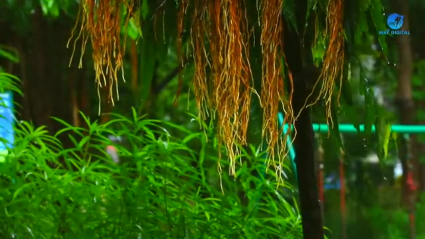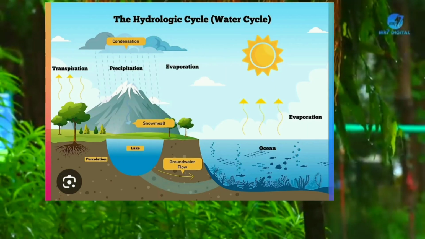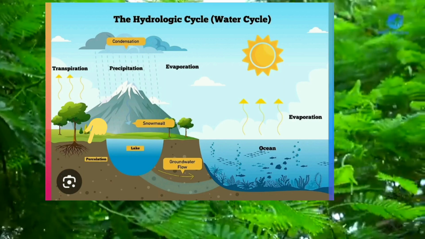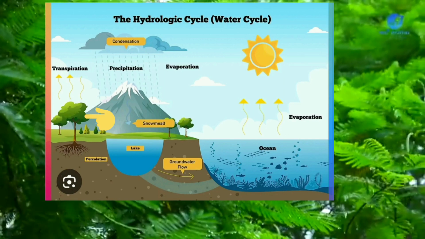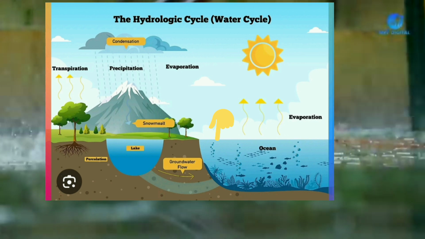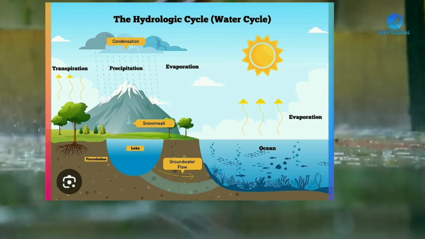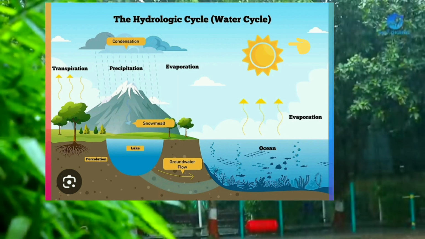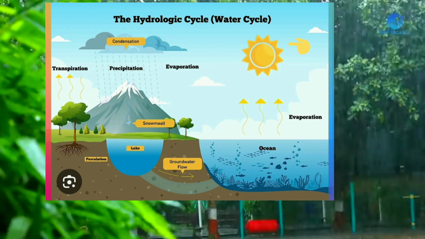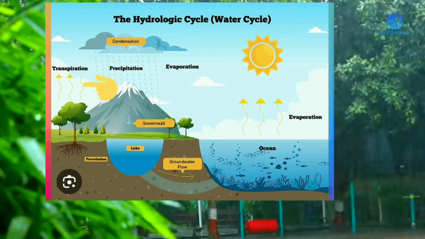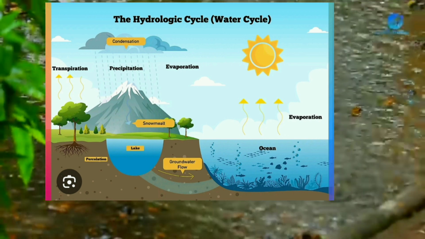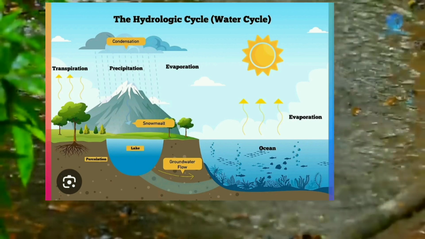Now, as you can see on your screen, the diagram of the hydrological cycle. On this diagram, you can see the earth surface, you can see plants, you can see water bodies, you can see clouds. So within the earth surface, you see the processes of evaporation from water bodies and the process of transpiration from plants, and you see the sunlight that has heated the ground, and you see vapor leaving the earth surface and plants as evapotranspiration to the atmosphere at the level of the clouds, where it condenses and falls back as rain.